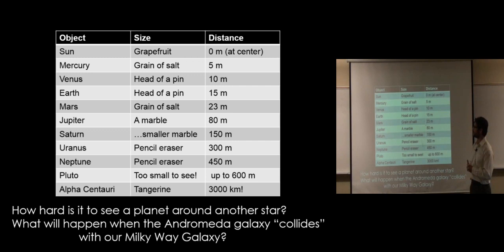Now this is where things get a little bit interesting. Proxima Centauri, very close to Alpha Centauri, is the closest star to us. You would imagine that would be about the size of a tangerine, a little bit smaller than this. I would have to put Proxima Centauri in New York City if my sun grapefruit was in Seattle in this model. So it's incredibly far away, right? When people talk about how hard it is to travel to another star, you should stop and consider how hard it was for us to travel to another planet, very, very far away.